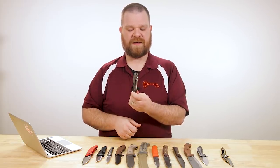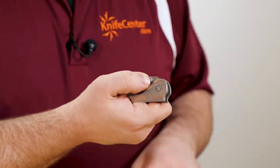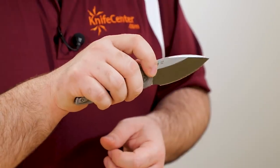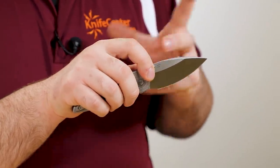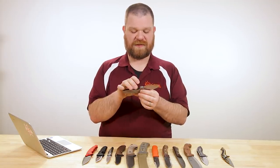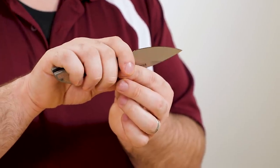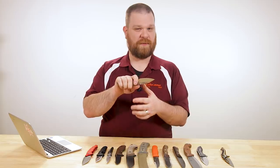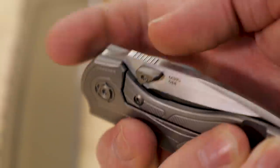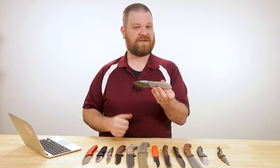If you don't want a flipper, you can go for the thumb stud version — this one has natural micarta. Rather than a simple barrel thumb stud, we've got a machined thumb stud that catches your thumb very nicely and is designed around the ergonomics of your thumb, letting you flick it out very nicely. They've also angled the backside so you can do a pinch grip right in front of the scale. This version is also a little bit better than the flipper in terms of handle accommodations — instead of just a finger choil, we've got a wide flat ricasso with no finger guard sticking out, so it's a little gentler and more spacious if you have bigger fingers. That's the Iron from Riat Knives — a titanium frame lock flipper priced right now at $375.